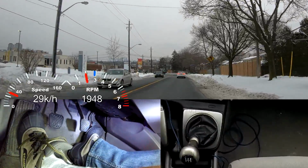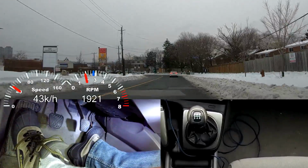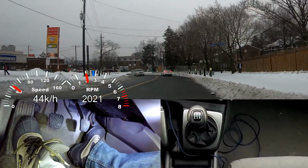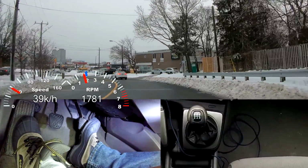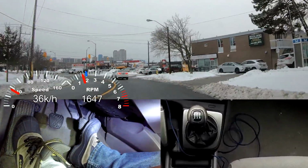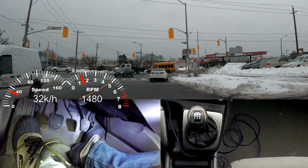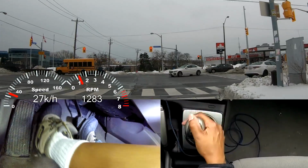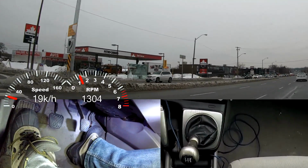second gear, third gear. Are we coming up to a red light? It's a red light. And I'm gonna have to come to a stop here. I'm gonna put the second gear, clutch up, give a little bit of gas, accelerate.